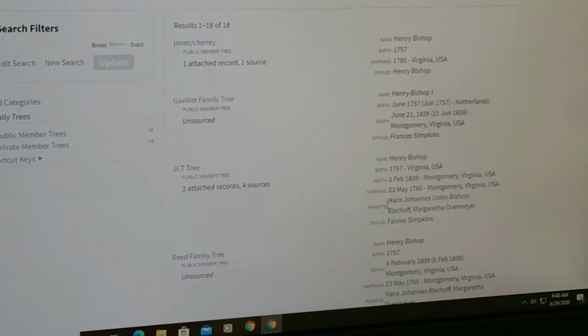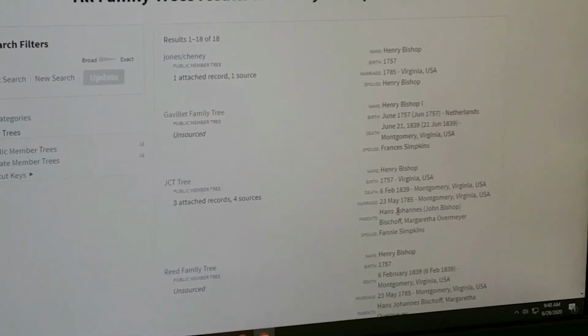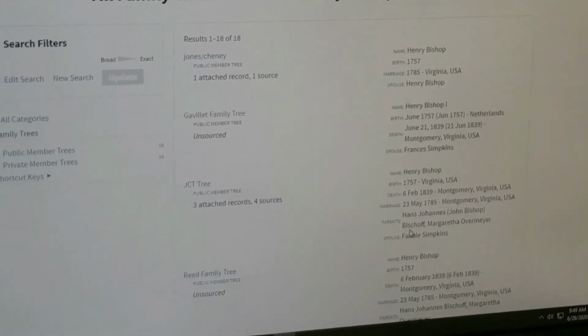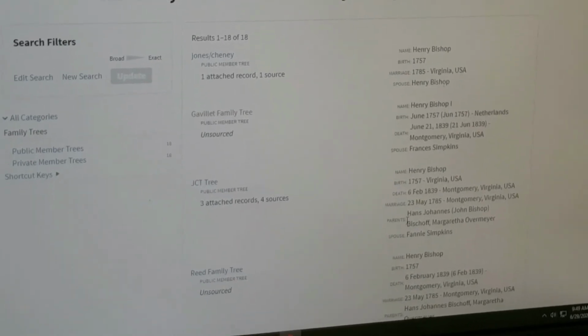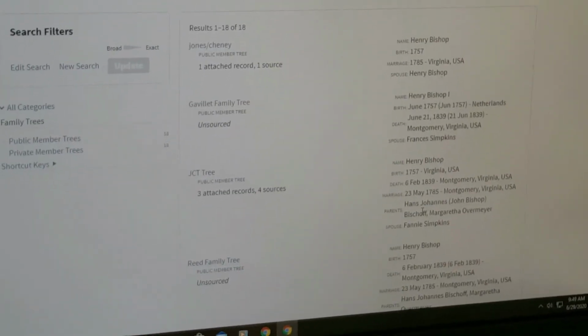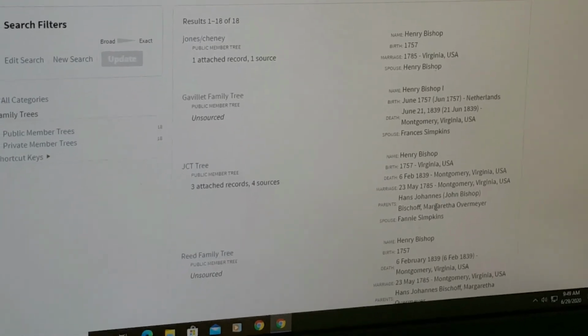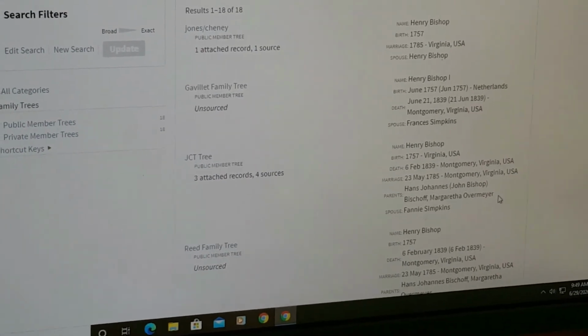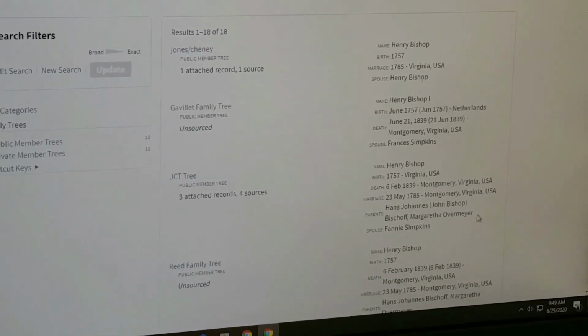His father's name, it looks like, was listed as Hans Johannes, but he was called John Bishop. Now this is her married name of Bishop, Margaretha, and Overmeyer happens to be her father's name.